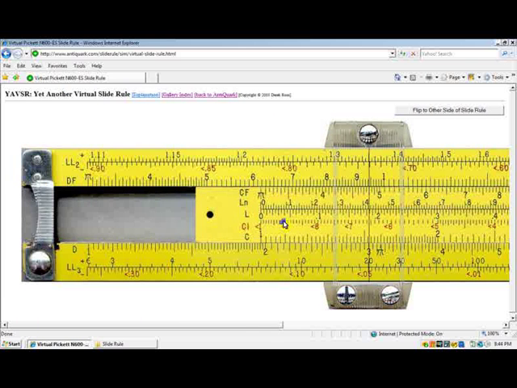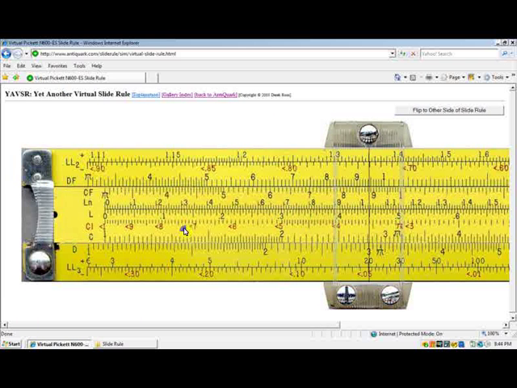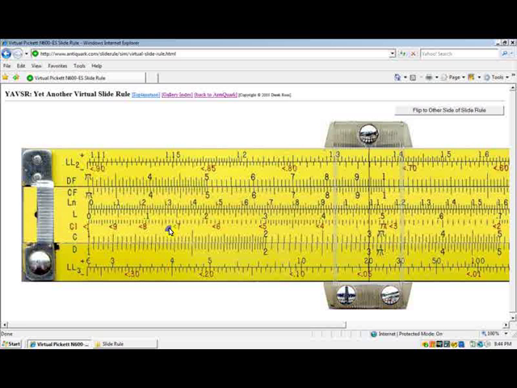And I'll go back over here and reposition the slide so that it's lined up there, right, with where I began. So the sum of those two distances should come out to 0.477, it looks like. Now 0.477 is, or should be, the logarithm of 2 times 1.5. And so if I want to undo that logarithm, I read from the mantissa scale back onto the C scale, and I find 3, which is 2 times 1.5.